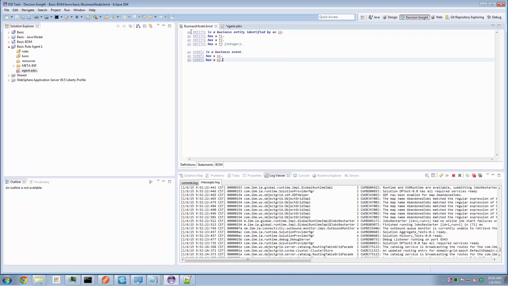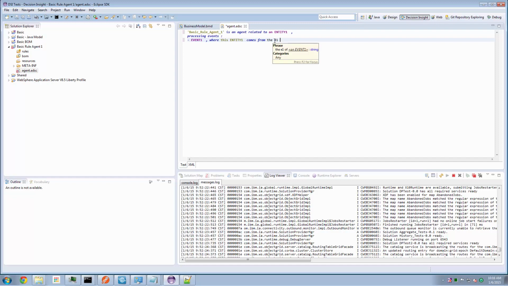If we look here, when I define my entity, I said it has a key. Now the key for the entity is known to the entity by a name of ID. It doesn't have to be ID, it can be anything you like. And what we're saying is that the entity associated with this rule agent will be the entity which has an ID value that is the same value as the field passed in the E1 attribute of the event. Phew, that's a lot of words. Okay, so I've built my agent descriptor file. I now save it, and the error for the rule agent goes away.